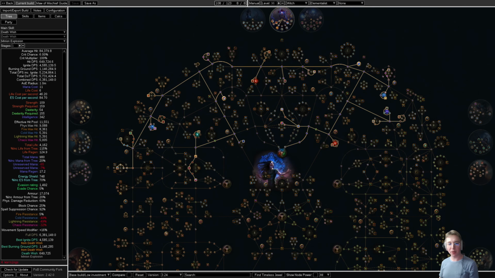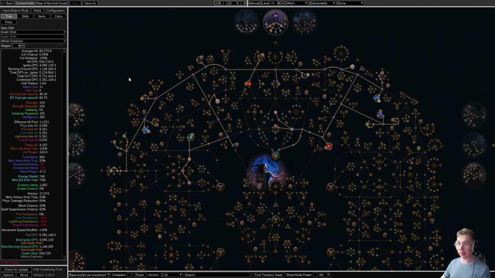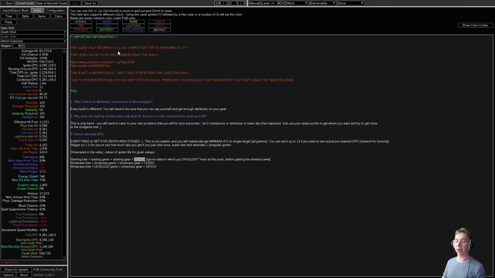Okay, so POV. Let's see what we have here. We have the notes section. This is not as extensive as in the DD video because I don't really know what people can ask here. I didn't have many questions for the previous build, but I'll update it once some questions flow in. So first of all, this guide is for level 90 plus. I already said it a couple of times. All the stuff I've said already you've got here.